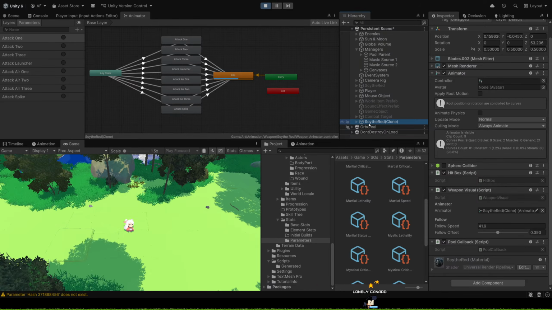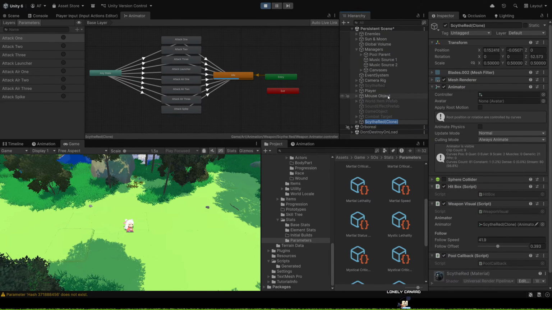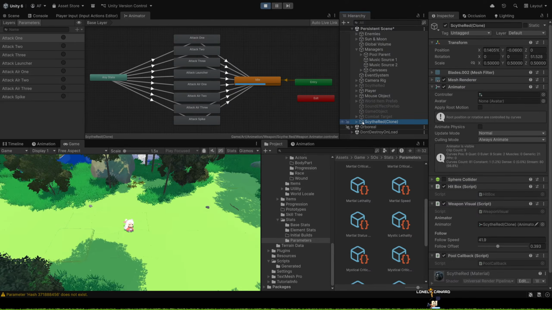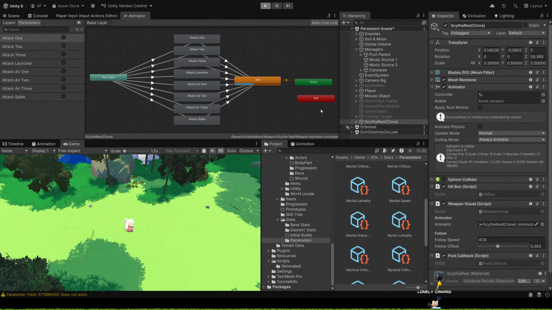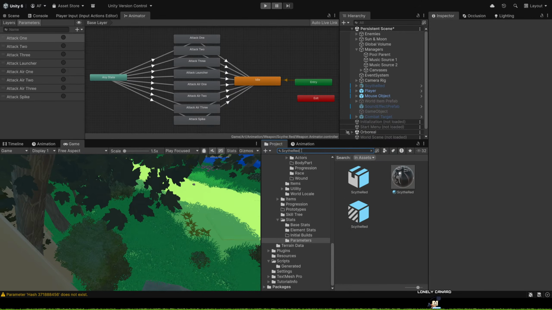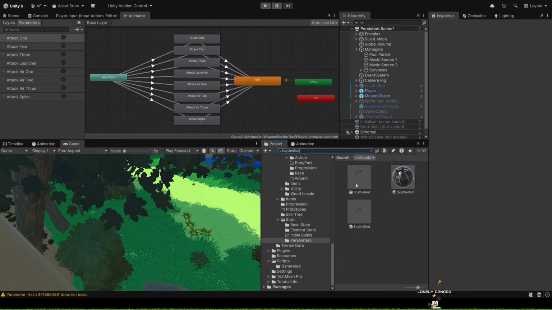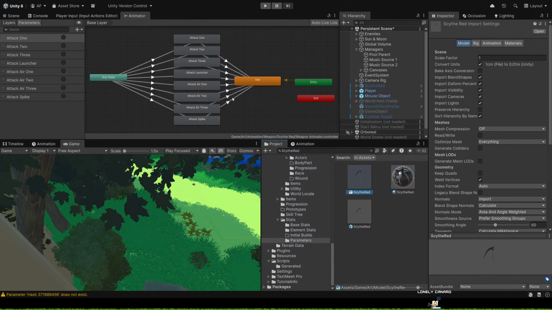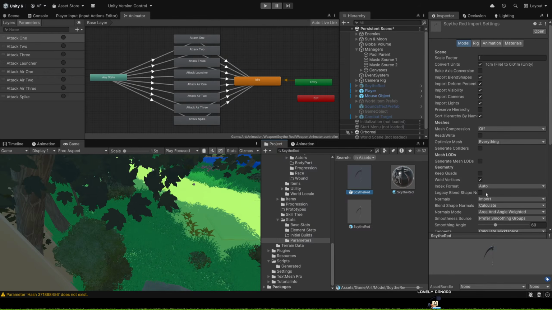Let's go look at this thing. Yeah, let's go look at the prefab. Full scythe thread. These two things.